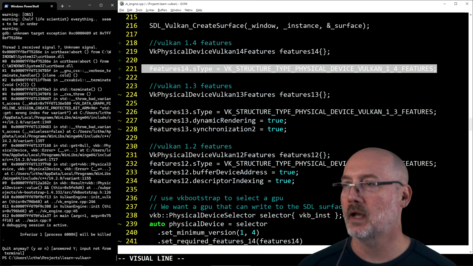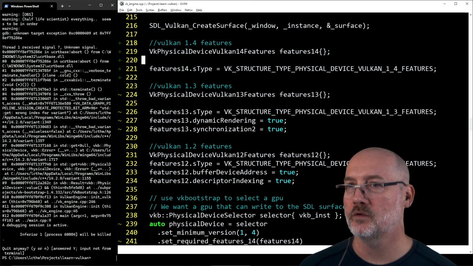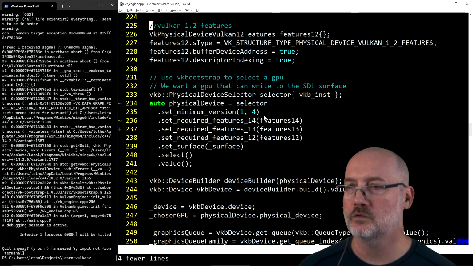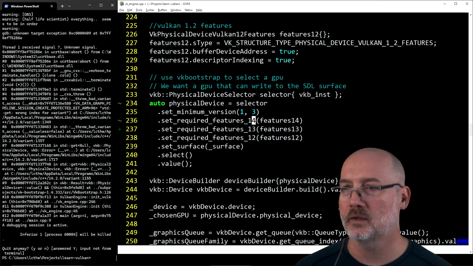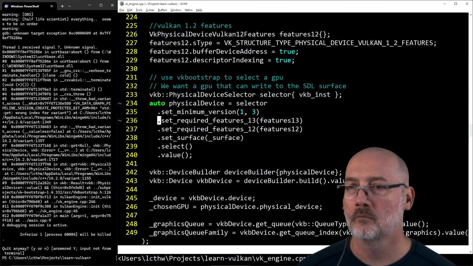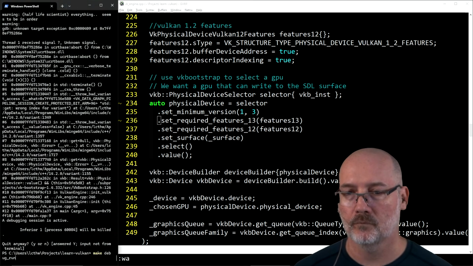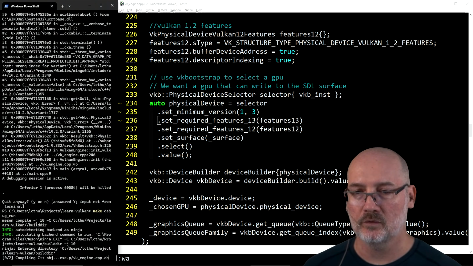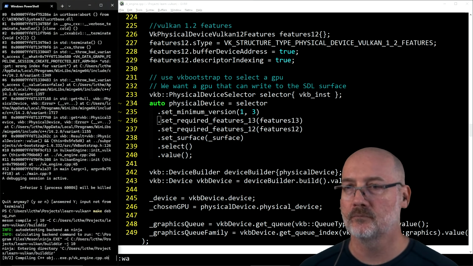So I'm assuming I have to at least include I want these features, right? Gotta check it out. So if I change this to 1.3 and get rid of that. Okay. We don't get the variant error. We get the shader partially running.